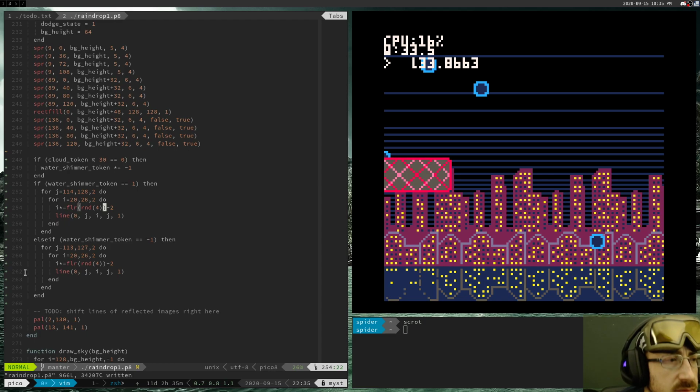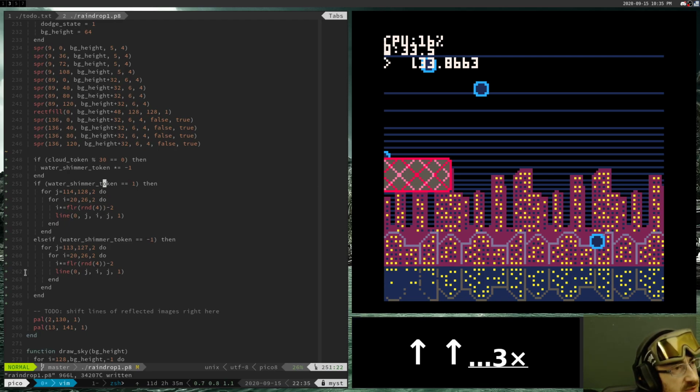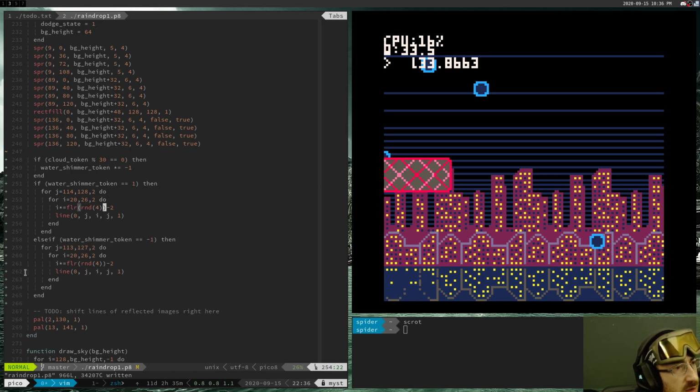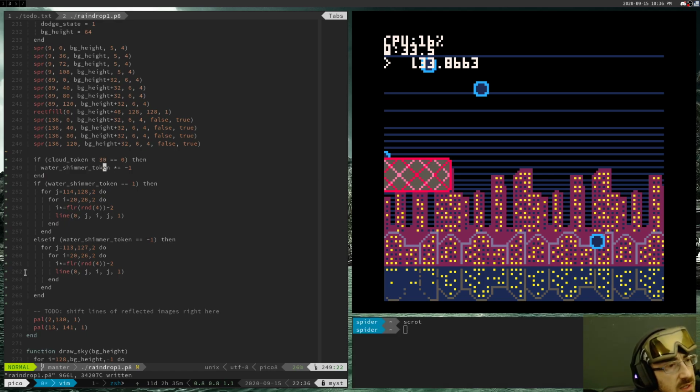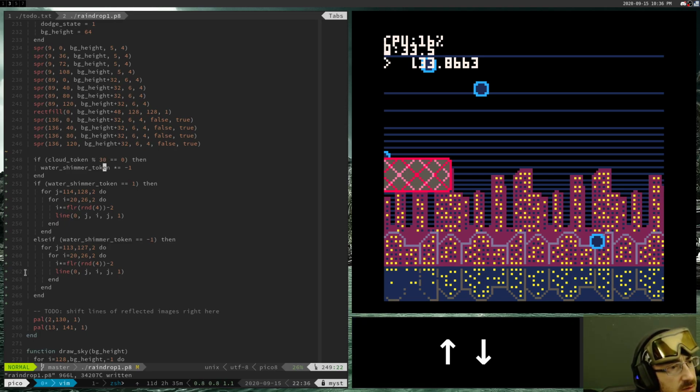All right, how do we... Well, this happens every iteration. What shimmer token is this? That one's going to happen every iteration. Oh, but that one's only going to select a new value for that over here. I don't know. Do we do this over here?